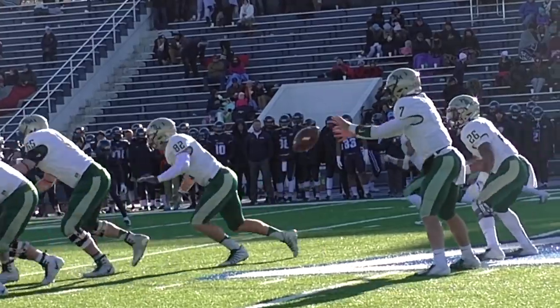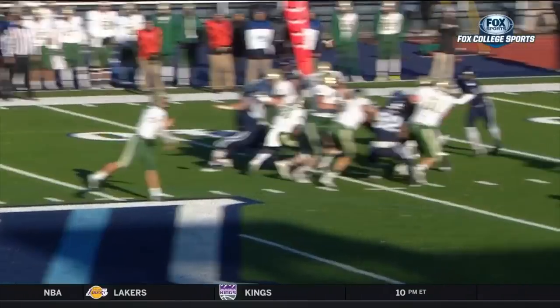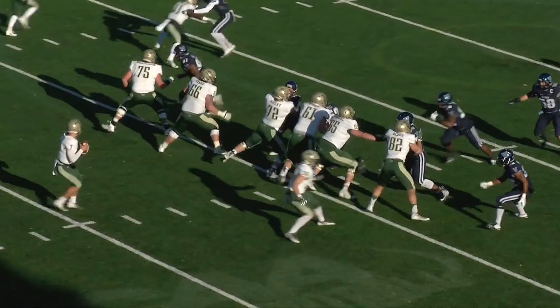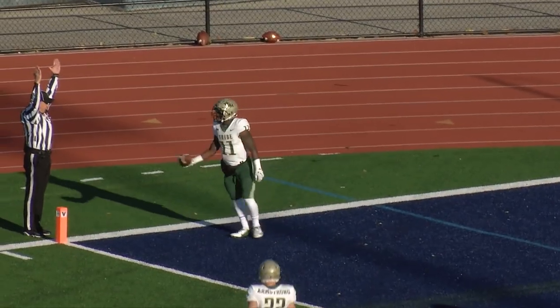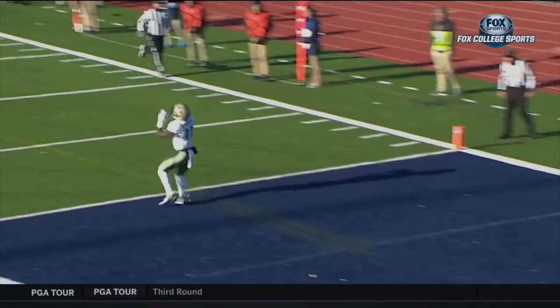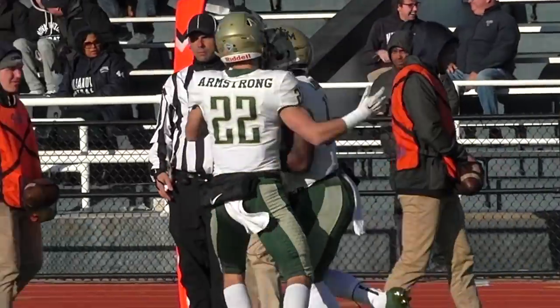Nick Mews, fake of the handoff, rolling right to throw it right side, complete. And that's Isaiah Kinder inside the 25, down to the 24. Isaiah's first catch of the day. Hefter back to pass, he's going to loft that ball to the end zone. Wide open, Devontae Dedman. Touchdown, William & Mary! Touchdown, Green & Gold. Devontae Dedman somehow found himself all alone. The Tribe has gone on top, 20-7.